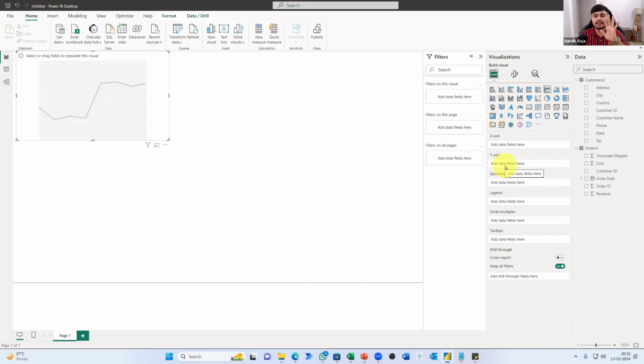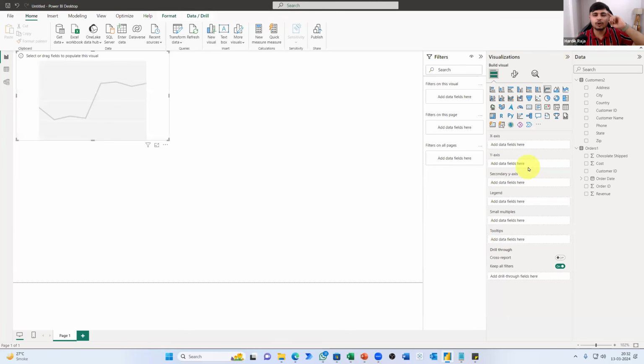So guys, if I just tell you that, let's say this is a mouse. This is my mouse. It's an AC ka remote, but just visualize this is a mouse. If I ask you, "mouse chalana aata hai?", do you know how to operate a mouse? You would obviously say yes, right? You will be like, "Hardik, are you kidding me?" So guys, trust me, if you know how to use a mouse, you would be able to learn Power BI today. "Hardik, are you serious?" Let me just prove it to you with this particular example.